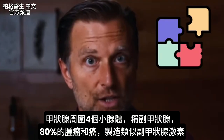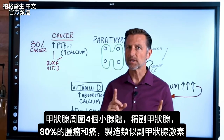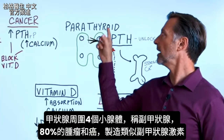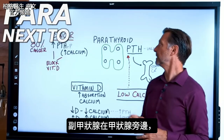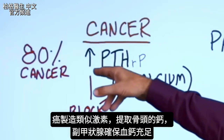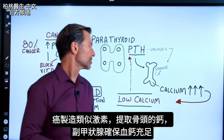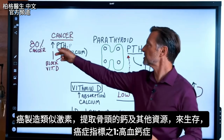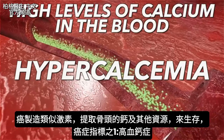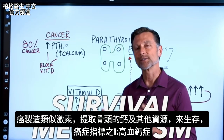There's one more important piece of the puzzle. This involves four little tiny glands around your thyroid called the parathyroid glands. 80% of tumors make a specific hormone very similar to the one produced by the parathyroid gland. The reason cancer makes this hormone is mainly to extract calcium from the bone, because the purpose of the parathyroid gland is to ensure you have enough calcium in your blood. Cancer somehow uses this hormone to extract calcium from our bones — this is why you'll see high levels of calcium in the blood (hypercalcemia) in cancer patients.